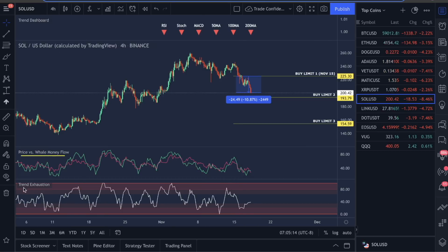Now let's take a look at the price for swap money flow and the trend exhaustion. These guys down here are the two gauges I use to help me predict moves up and down in the market before they happen, okay? We are getting closer to the bottom section here. We ended up seeing this little bit of a jump in the market here for SOL, okay? We ended up pushing the top red section up here. We ended up seeing this little bit of a drop back down, and then the money flow got pushed up here and said, hey, that's a pretty high move as well.